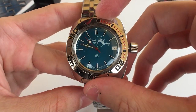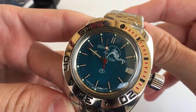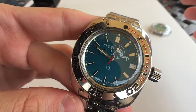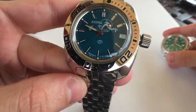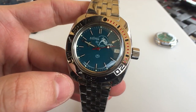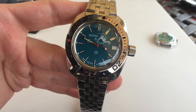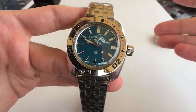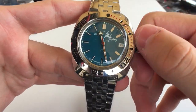The dial looks amazing, the hour markers look great, and the lume pips look cool — we'll do a lume check in the full review. The red seconds hand is a nice touch; I feel like Vostok kind of overuses it since they put it on almost every model, but I don't mind it. There are so many mods you could do — you can even change the second hand yourself. Vostok is probably the most highly modded watch next to Seiko, with tons of third-party support and forums on modding.